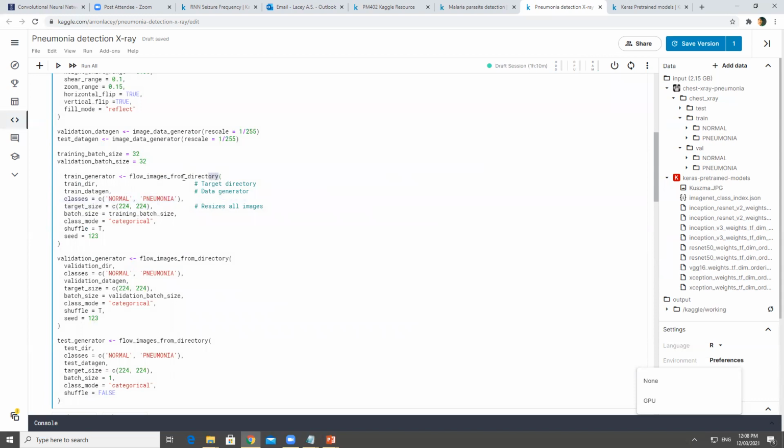This flow image from directory, you're telling it up front to just ingest a load of images in a certain way. And we're saying, look, here there is a directory called normal, and a directory called pneumonia. If you had a COVID one, I'm going to try and find it actually.